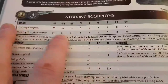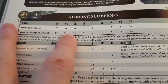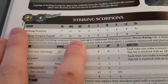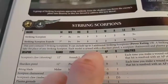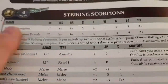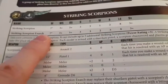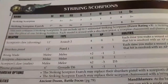Yeah, I mean, you're not going to get 2s. I mean, those are really good, to be fair. So you're going to hit on a 3, 4, 5, and 6, so you've got 2/3 chance of hitting. Yeah, we all know that toughness on the Eldar is quite poor, but it's because they're flimsy. And movement, 7 inches, not too bad, but you're going to use one of their special abilities, which we'll go over in a second, to bring them down rather than walk them up the table.